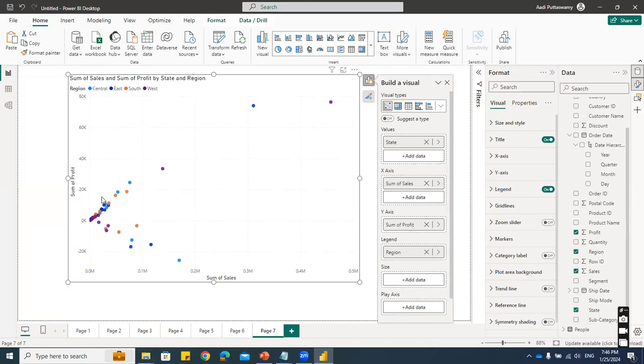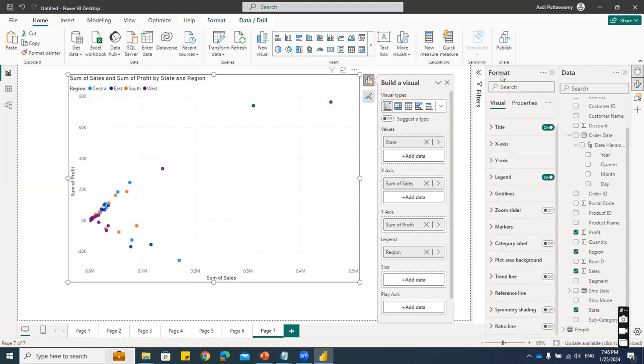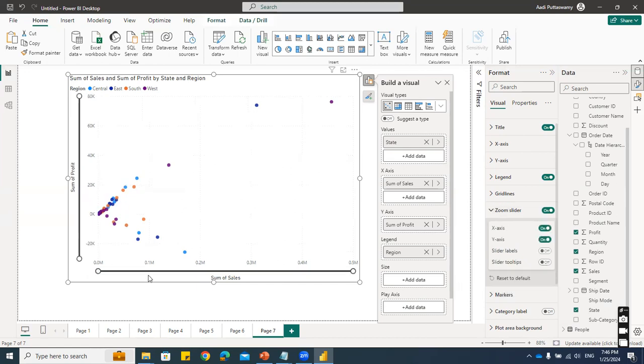Now you might be thinking, this part is very congested. Lots of pointers are there. How will I read this? If you want to read it, I'll tell you what to do. If you go to the format tab for any of the charts, but more importantly for these kinds of charts, I'll open the zoom slider. Can you see the zoom slider? I'll switch it on, and you can see that I'm getting the slider.